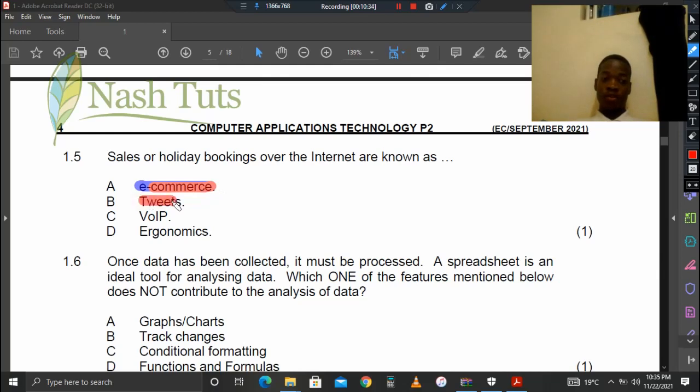Now when we're looking at tweets, I'm sure you know what tweets are. It's basically having a blog and giving off updates. And then VoIP, which stands for Voice over Internet Protocol, is basically sending your voice audio over the internet to another person, for instance in a voice call over the internet, like a WhatsApp call or Skype.